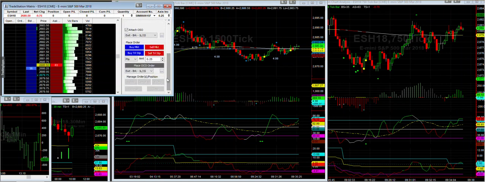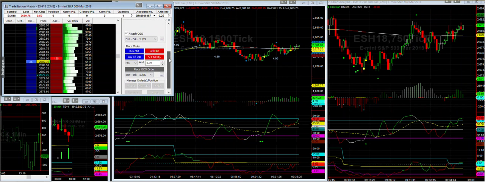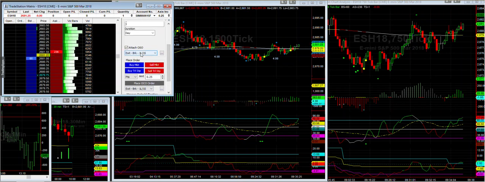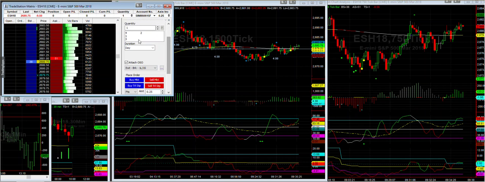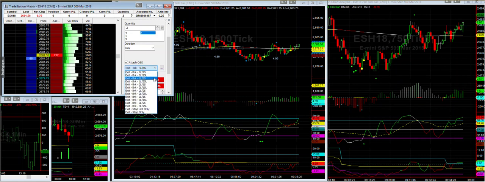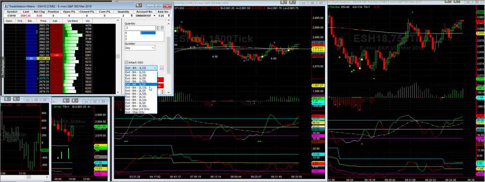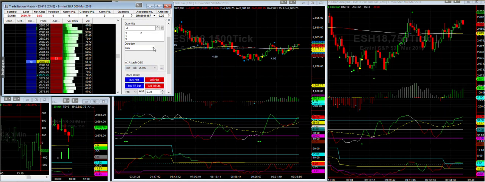And then once you put your order in, if you want to, you can come down here and there's a cancel and all that. Well, one thing I should mention about this bracket order, if you change this to, let's say 2, then you have to change this OSO too. You set that up ahead of time. So here it's set up for 1. If I change that to 2 contracts, I've got to come down here and set it for a bracket of 2 limits and 1 stop.